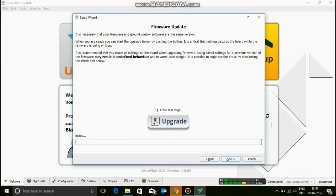So then click next. And yes, you do want to erase all settings and upgrade it again, as if you do not, it's going to result in undefined behavior in the worst case. So yes, say upgrade and erase all settings, check that box. And now that's going to upgrade it, your settings, and erase all the old ones.